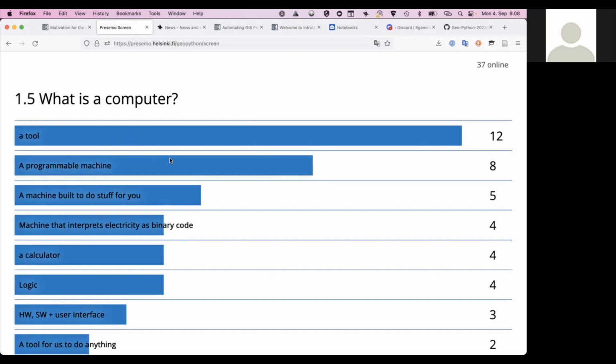And I think the second one here, a programmable machine, is probably quite close to what we would say would be a reasonable definition of a computer, because it is a little bit different, for instance, from a calculator. It can be used to do calculation, but calculators, at least the traditional basic handheld calculator, are not really programmable.